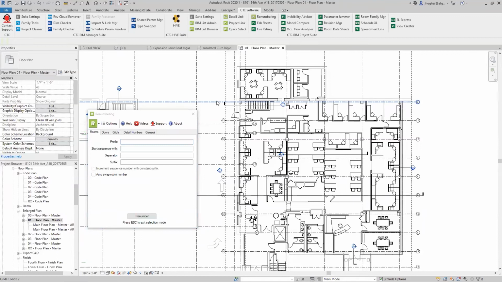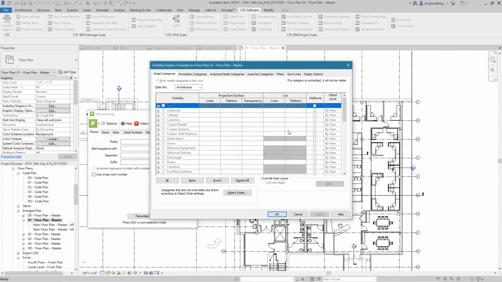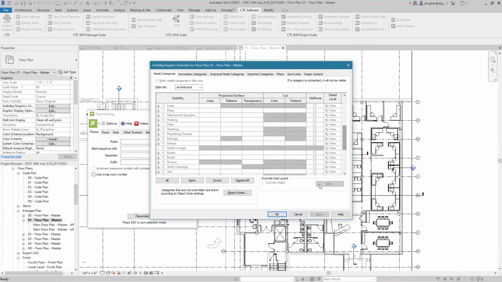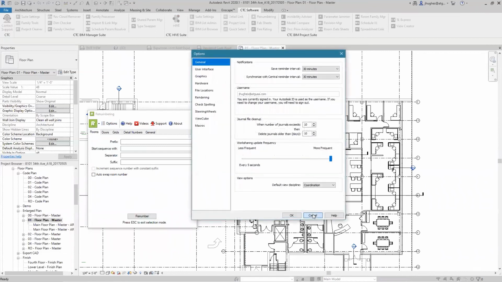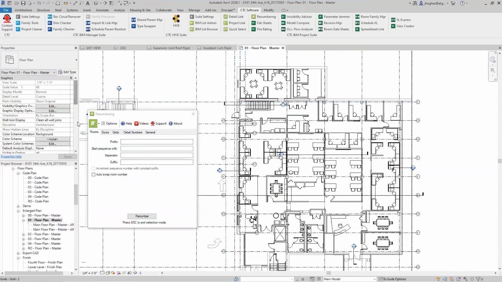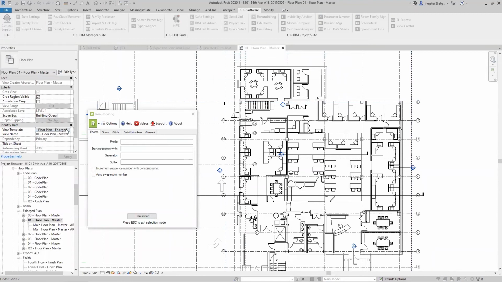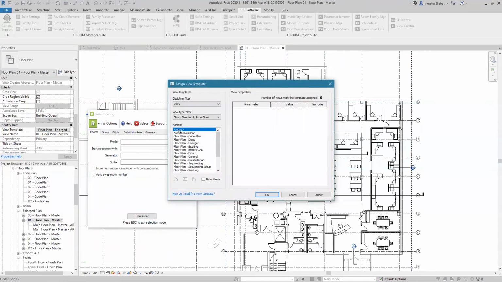Right now, I don't see any room numbers on here. Let me see if those have been created. I'm going to guess they haven't, but let me have a look around here. Okay, we've got a view template that's been assigned. So let me unassign that real quick. Don't save, don't auto save. So I'll scroll down to change the view template, throw off the yoke of oppression here. I'll go to no view template, hit apply.